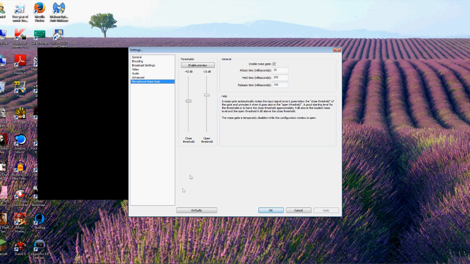Basically, once you go ahead and enable your preview here, as you can see, my audio settings are jumping up and down. Without saying anything, the audio level is down here. That's your background noise. So pretty much just set this just above that. And as you can see, my voice bumps it up to about here. So you're probably going to want to bump that up to right about there.